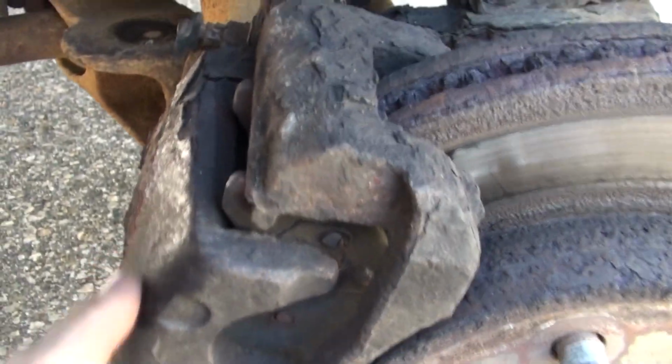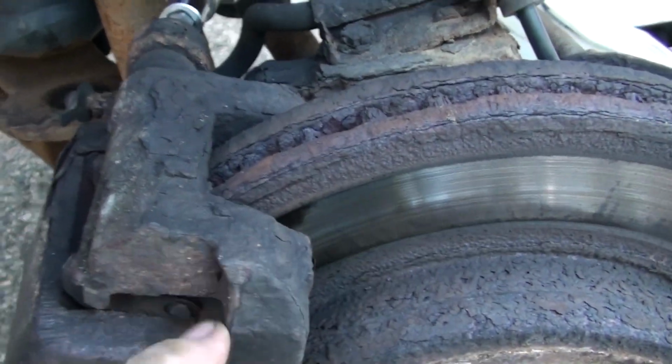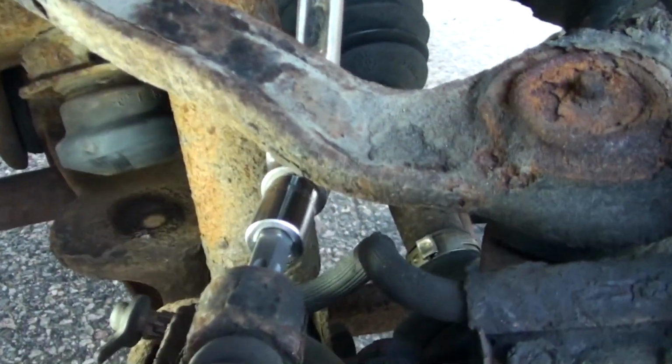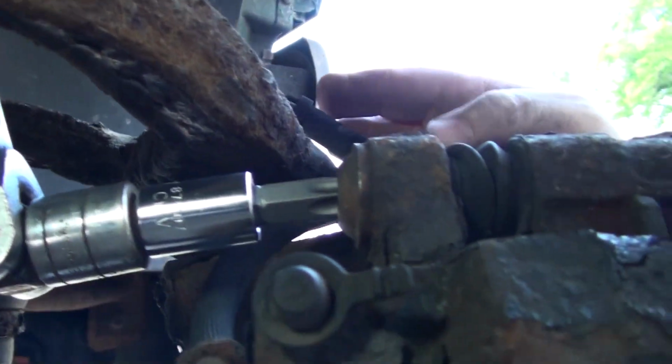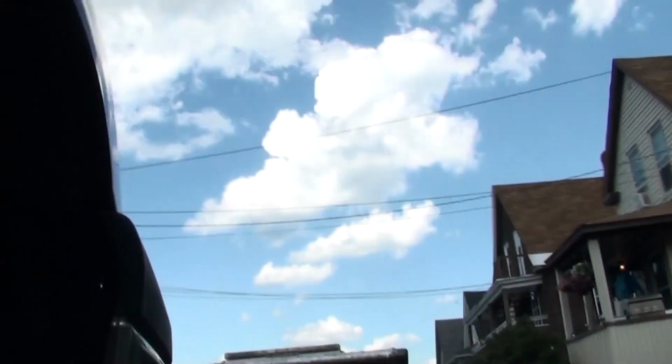Alright, so this is my caliper, which is all rusty and yucky looking. It looks like it was sprayed with the rust stop paint. You can get bolts on this side. I don't think I can get you to see that side of it. I'll try. So it's a Star, it's a big one, T55 drive. And I gotta pop that off. There's one top and bottom. Let's see if I can put you somewhere where you can see it.